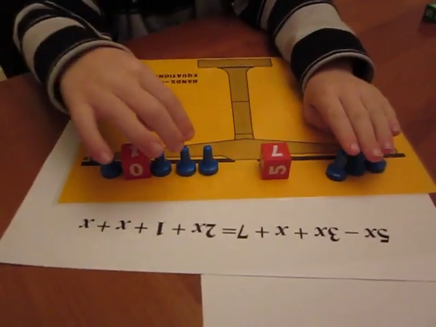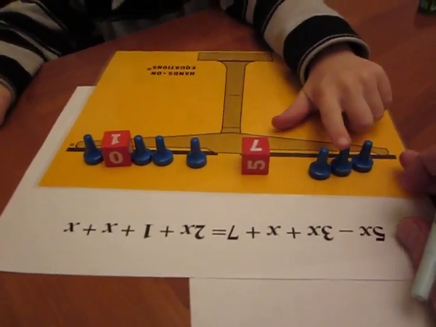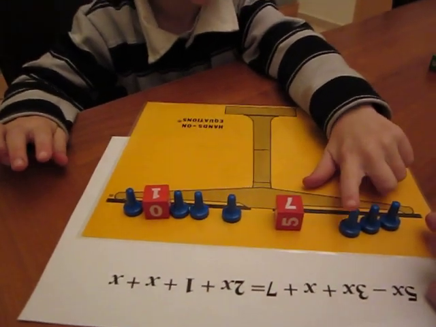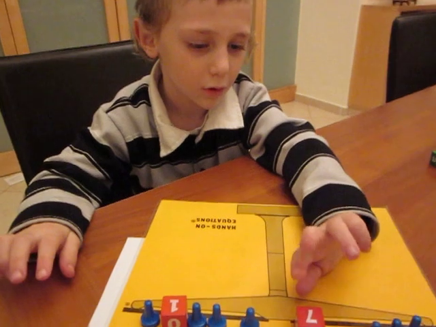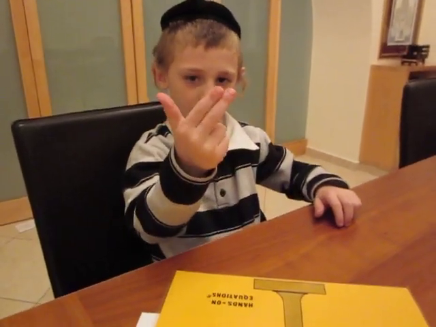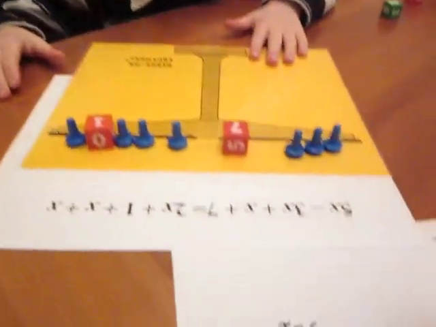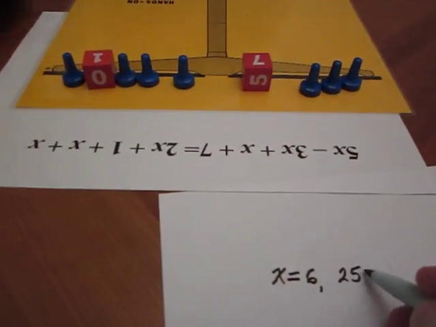Put the whole problem back up in order to do the check. Okay, make sure you have the problem set up correctly. Yes. Okay, let's test six. Six and two. Let's test six and see if it works. Twelve. Eighteen. Eighteen and seven? Twenty-five. Okay, so one side is twenty-five. Try the other side, please.